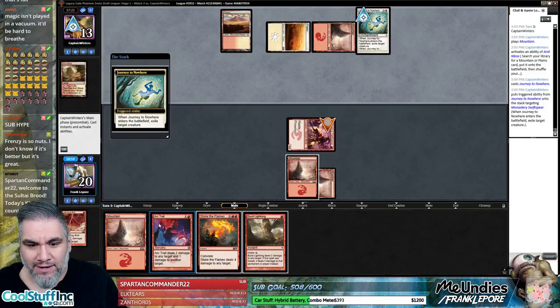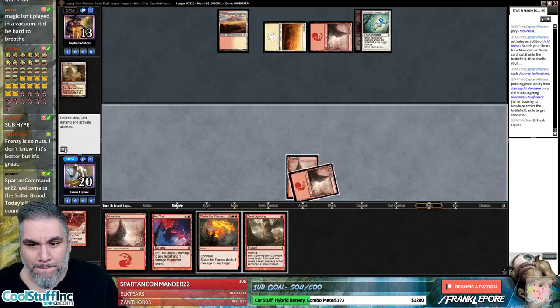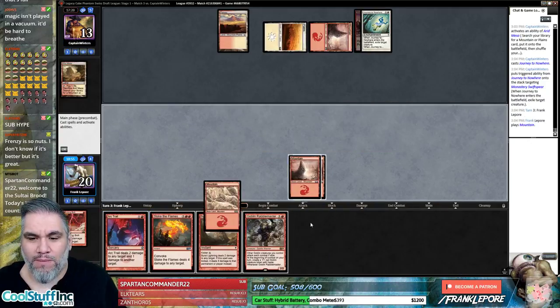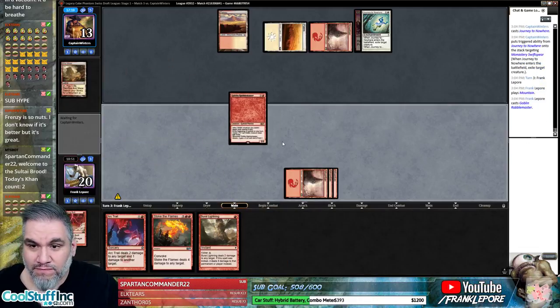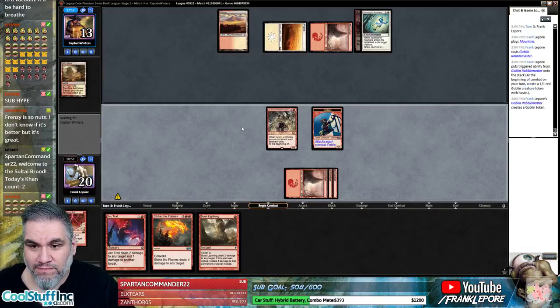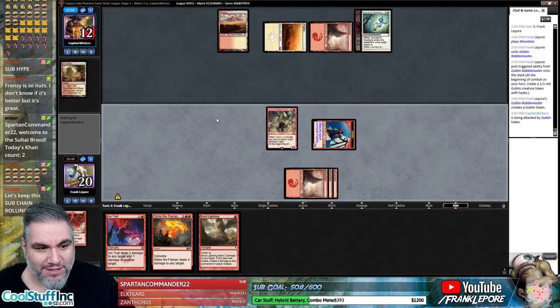So we have, what, 4, 8, 9, 10 damage in hand? That's pretty good. Goblin guy. Oh my god. Lucky, lucky, lucky. That's what we're talking about.